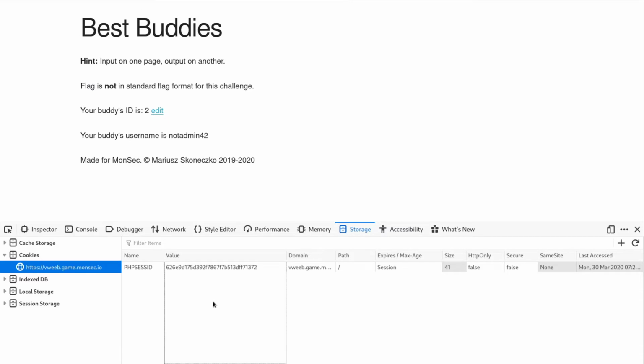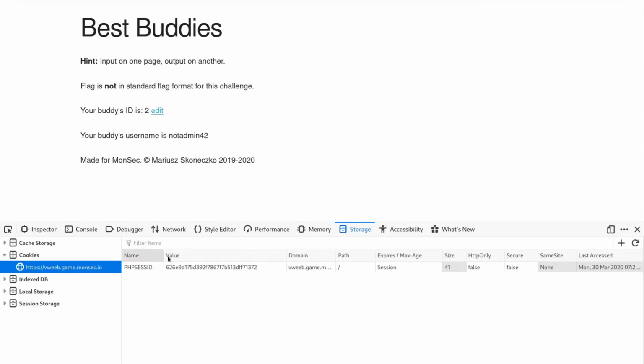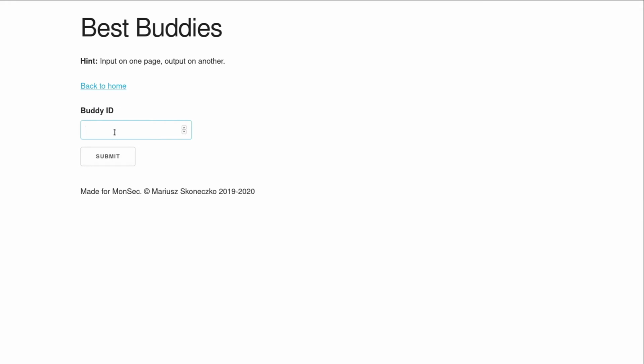However, in terms of things that we see on the client side, we only see the PHP session ID, which means the server is taking care of this ID for us. We don't actually send the server the ID, except when we set it here, the server keeps track of that for us using this session ID. But we can control it to some extent.